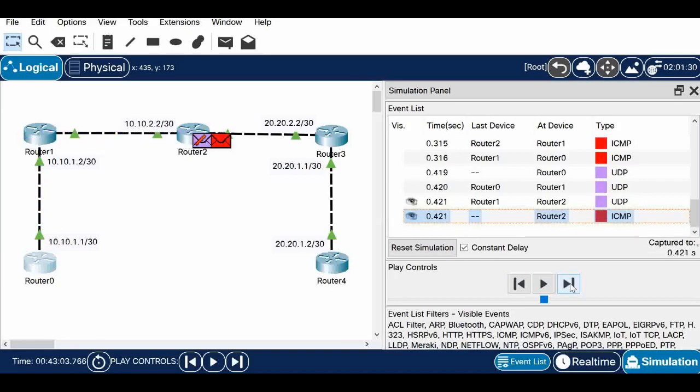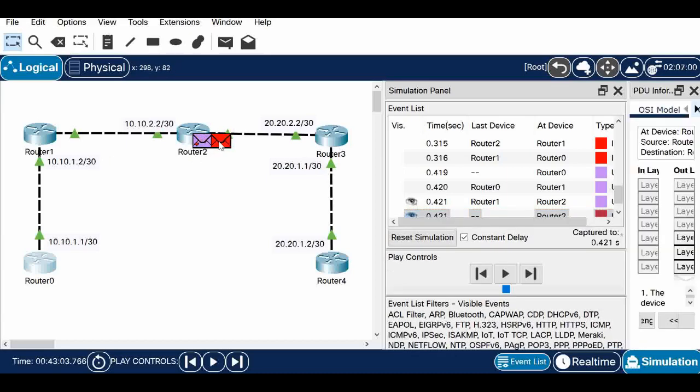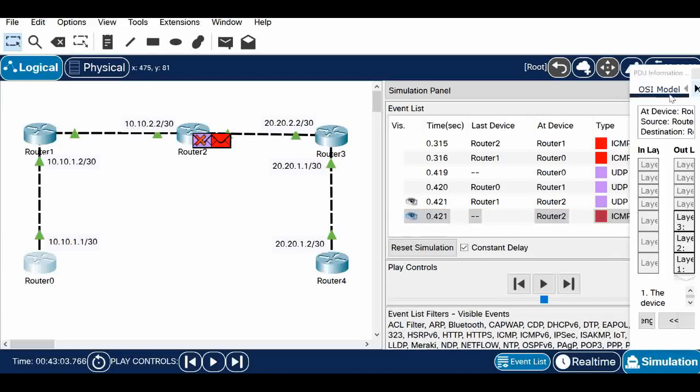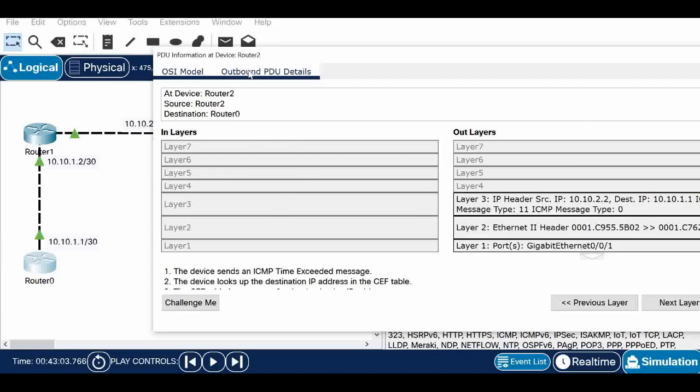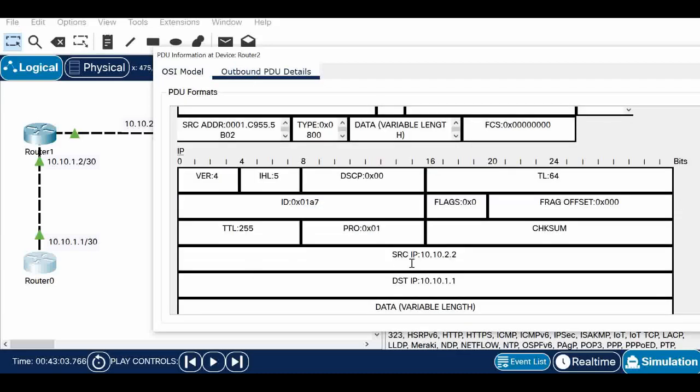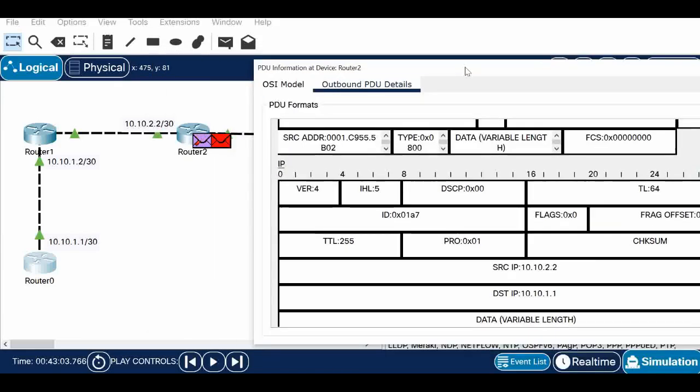One more thing to note is that when the ICMP reply packet comes with the time exceeded message, the TTL will be 255. You can check that here. You can see the packet coming from the source 10.10.2.2, that is router 2's IP address, the reply TTL is 255. When it reaches here, it becomes 254.